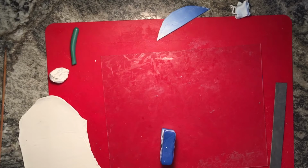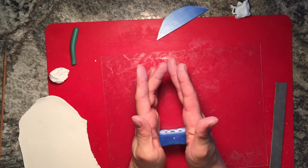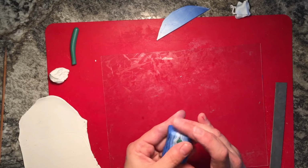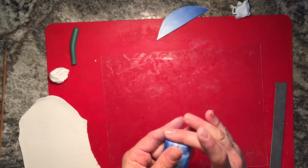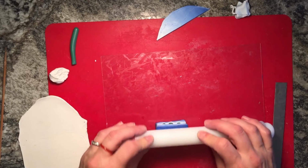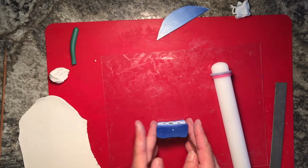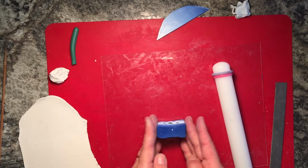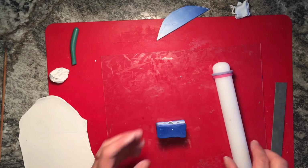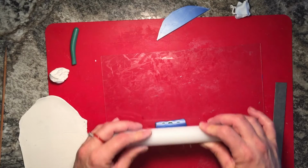And I'm going to compress this. I want it to be fatter because I kind of like to go this way with it. I should have thought of that. It doesn't really lend itself to going this way. If you cut it, it's not going to do much. So it has to go this way.